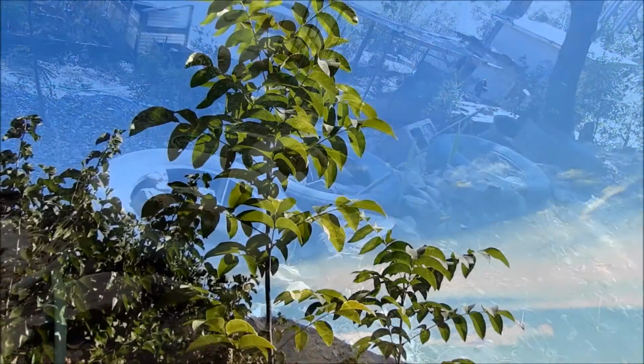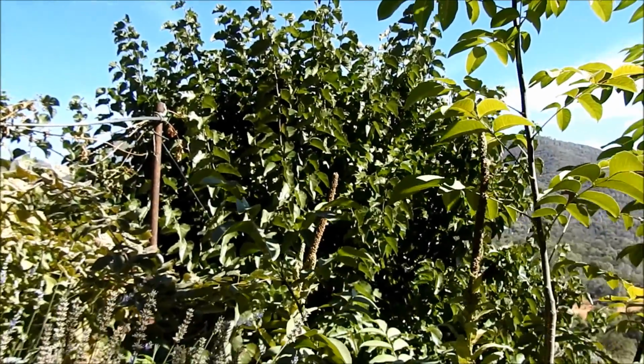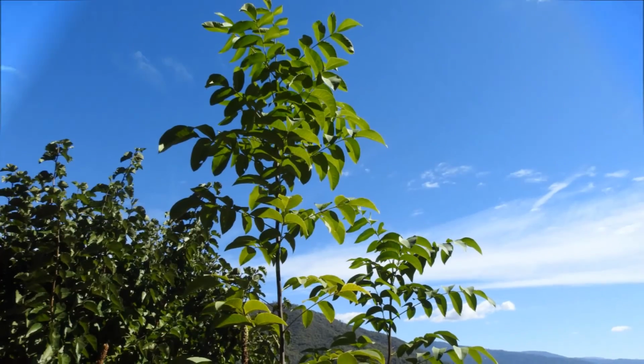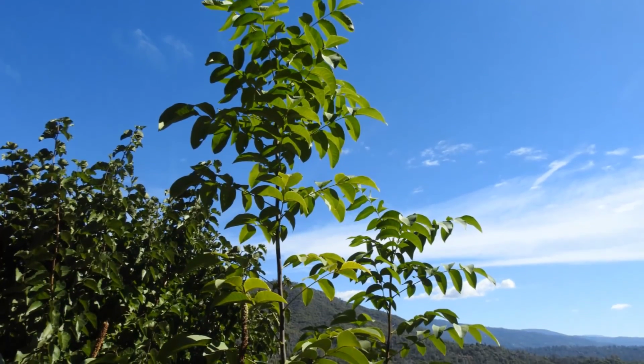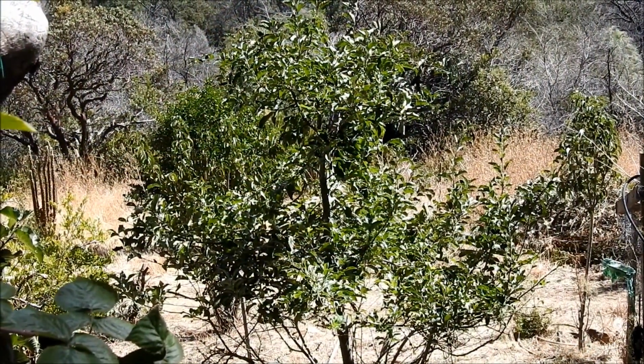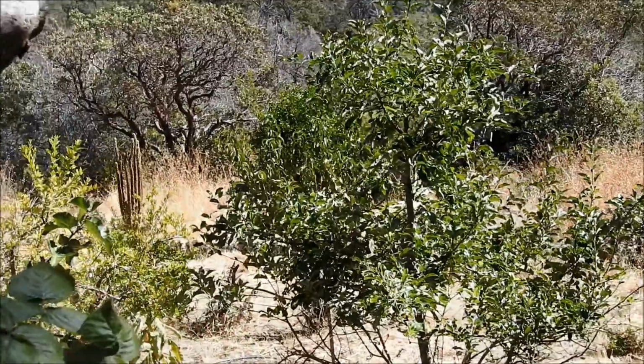This is my walnut tree right here next to my mulberry tree. It's growing tall, fast. And that's my golden delicious apple with all the apples taken off. I got about 300 apples this year.